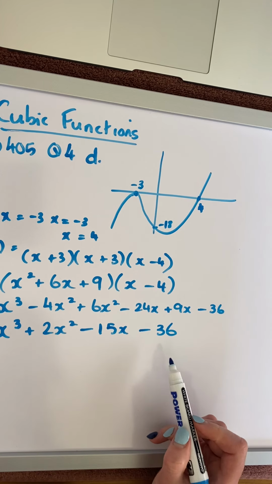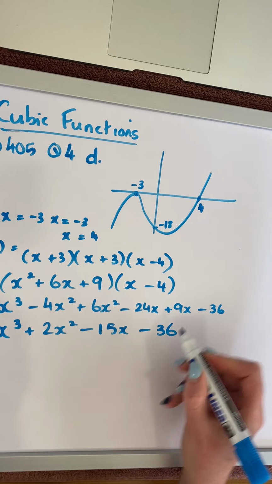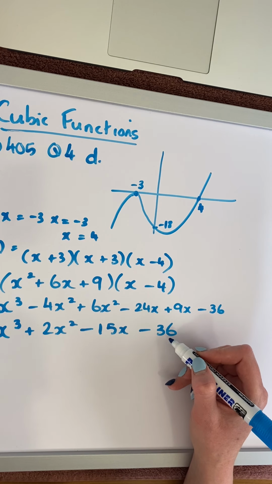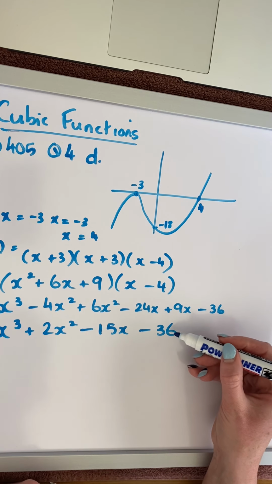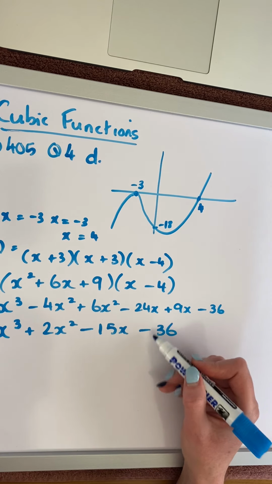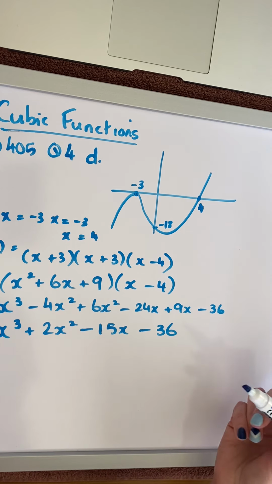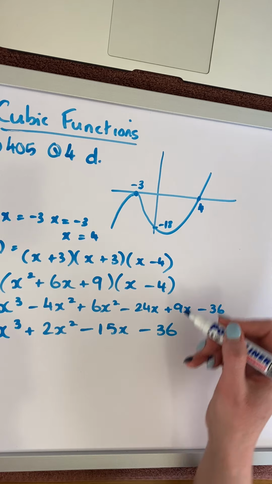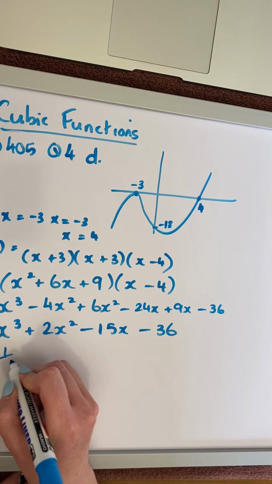Now the one problem with this function is that it does not cross the y-axis at -18, it crosses the y-axis at -36. So we need to multiply it by a number, the missing number here is the a, and we need to figure out what that is in order to bring our y-intercept back to -18. So looking at the relationship between the two, we need to halve this number here. We want to retain the negative sign, but we want to halve it. So we multiply the entire function by a half.